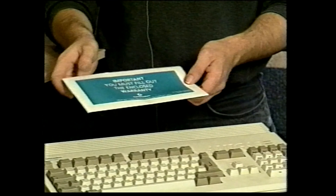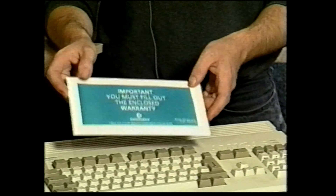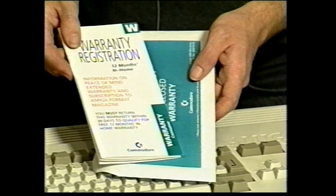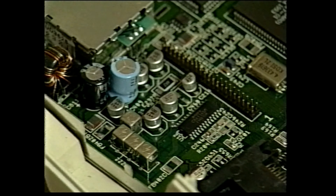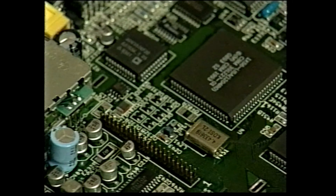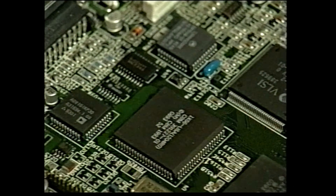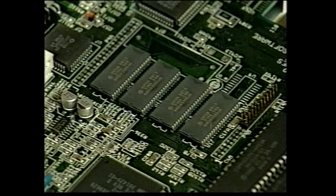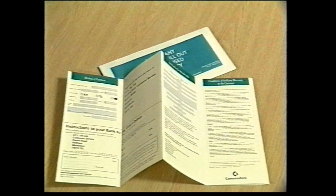There's also one other very important item you'll find in the box: your warranty registration card. It's very important that you take a few minutes right now to fill this in with your name and address and send it back to Commodore. This means you've registered yourself for the free on-site repair service that covers your Amiga for the first year. The Amiga 1200 is an extremely reliable computer because it uses surface-mount technology to attach all its chips and components very securely to the circuit board. But just to be on the safe side, fill in the card. If anything goes wrong, all you have to do is telephone ICL, who run the repair service for Commodore, and a very nice man will turn up on your doorstep and fix your machine. At the end of the first year, you can also pay a small fee and get your warranty extended.